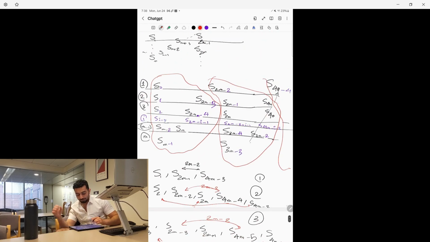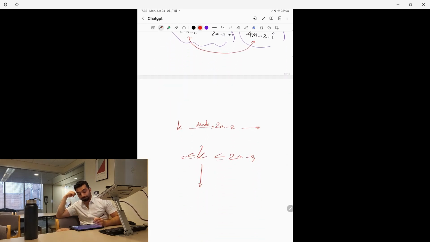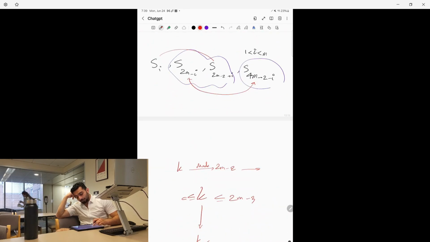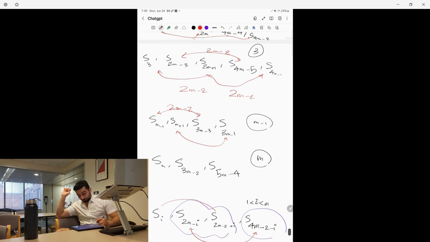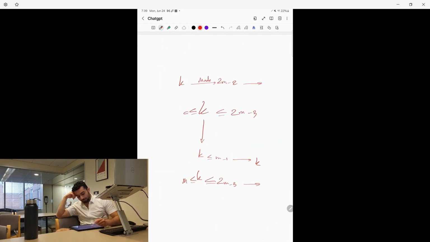Then the line will be, from this k, if it is less than m minus 1, it stays k. If it is greater than m up to 2m minus 3, it will be 2m minus 2 minus k.